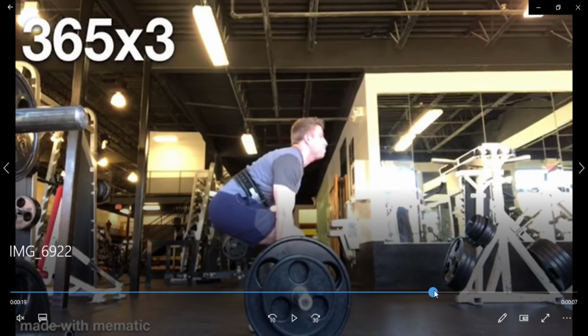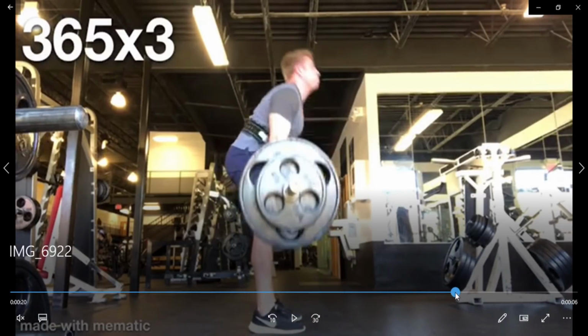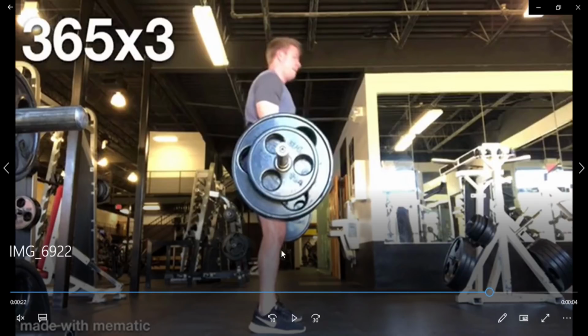And again, look at that. Look at all the movement is in the hips, right? And the knees. And then we get the back movement here to finish out the movement. Then just be careful on that lean back.